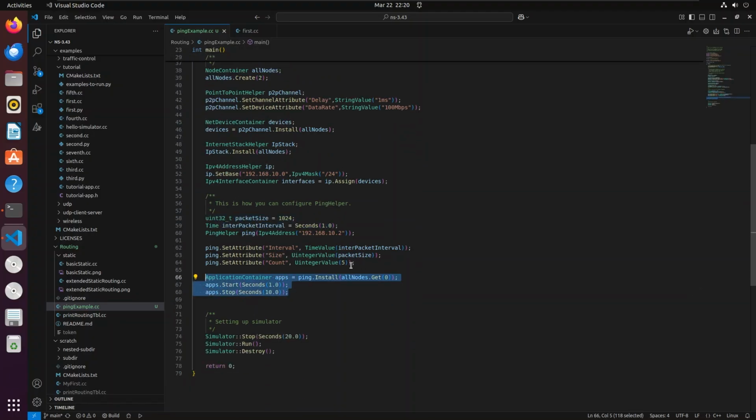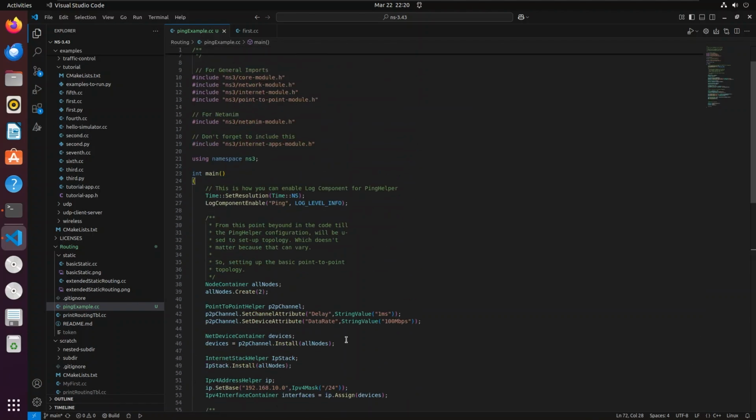Then after the ping application has been set up, we can use the application container so that we can configure the actual server, or we can also say client. Basically, from the 0th node we will try to ping this destination IP address, and this is nothing but the simulator setup configuration.